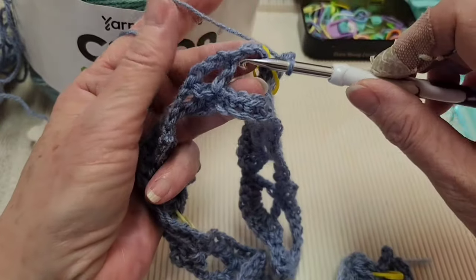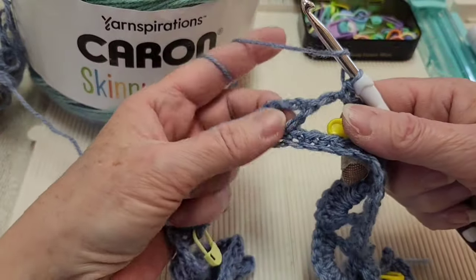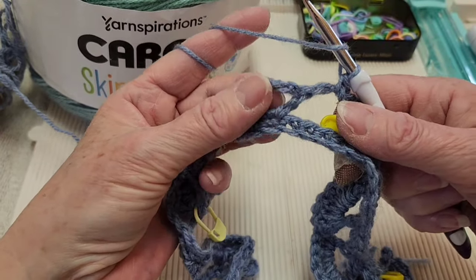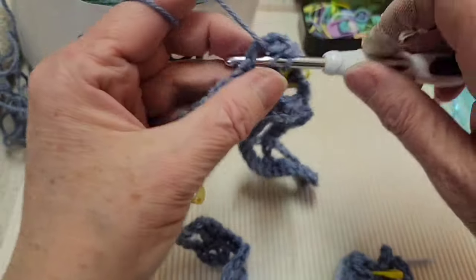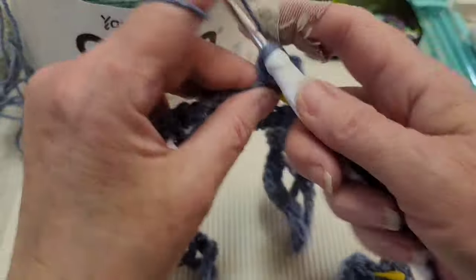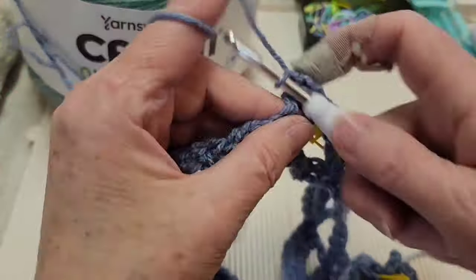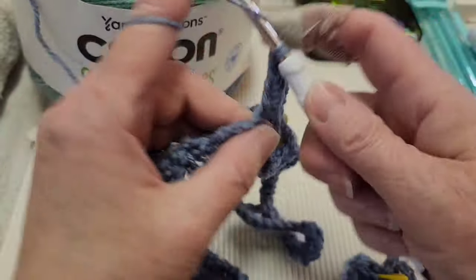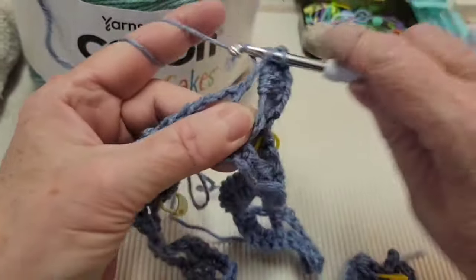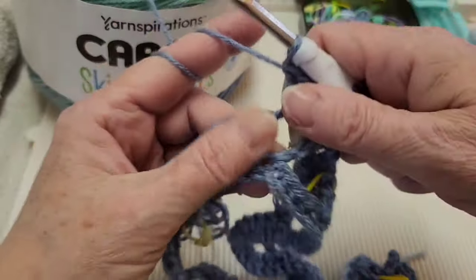The next thing we have is a chain four. So we're going to put a single crochet around the chain four. And then the next thing we're going into is the chain three of this V-stitch. So we'll put seven double crochets into that chain three V stitch. One, two, three, four, five, six, seven.